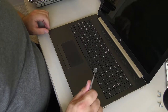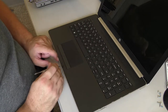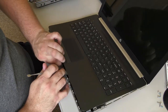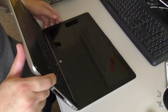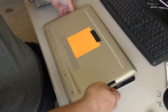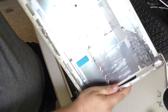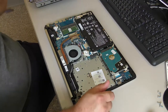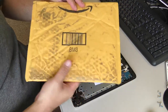That's how I found out there were a bunch of extra screws that wouldn't pry. Don't force things. So you pry and you pry and you pry, and eventually you'll be able to just lift and things will pop on their own. So let's flip it back over. If you lift, be gentle, but you know, there you go. And there's the cover.